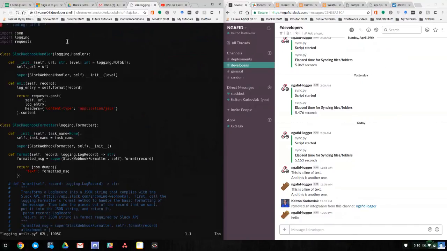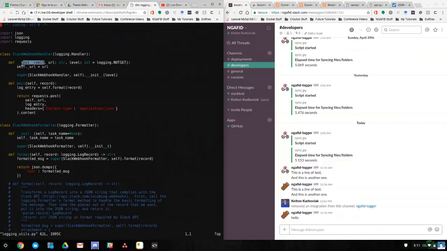In Python, there's this logging library, which you can use to set up log files, or you can log to the console or make your own custom logger. I made my own custom Slack webhook handler, and it just inherits from the base class logging handler.